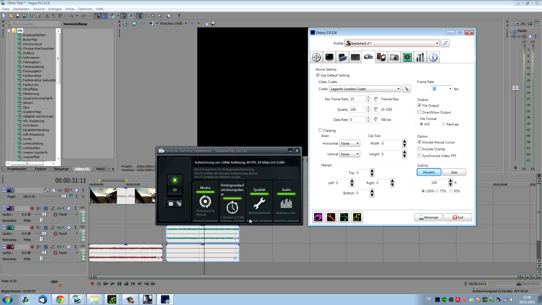And that's just amazing. There have been so many instances in Battlefield 3, for example, where I was playing and I shot down the chopper 10 kilometers away with my RPG and it didn't record. I was like, no! With ShadowPlay, that is not a problem anymore. I can just hit the hotkey and it's saved on my hard drive. Boom! Now, setting up ShadowPlay is also pretty easy.